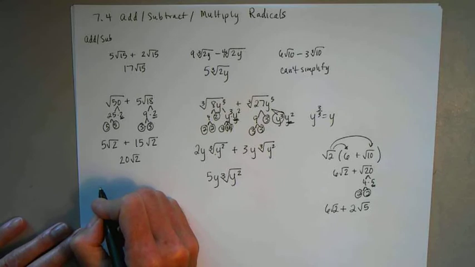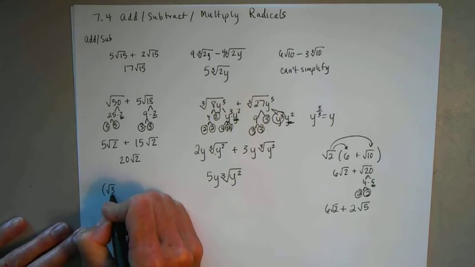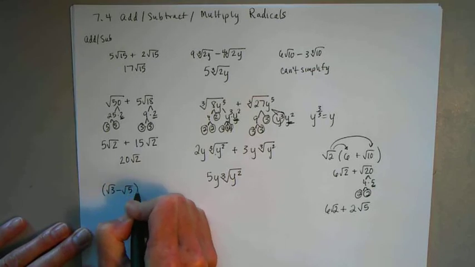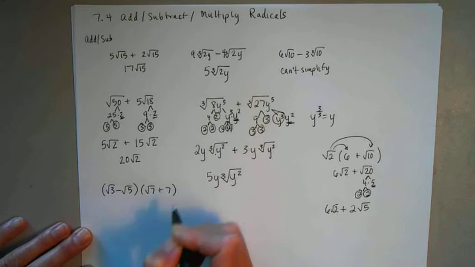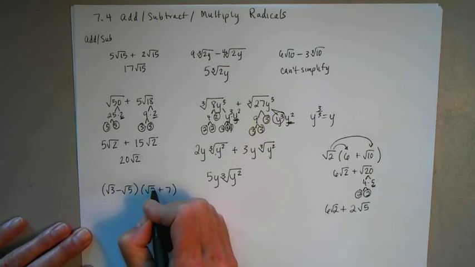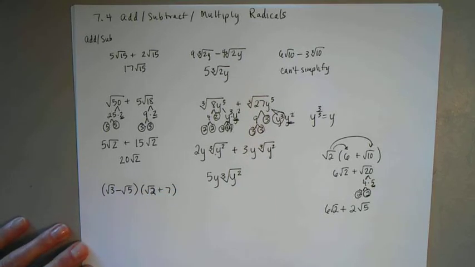The next thing they could do to multiply is they could give you one like this. They could give you a binomial with a radical and one without a radical, so it looks something like that. Oh, this should be a 2. I almost made that a 7. Alright, let's go ahead. We know the word. We're going to FOIL this, right?